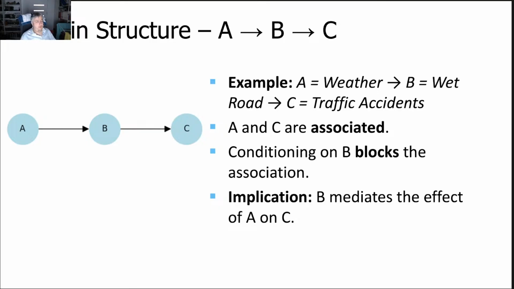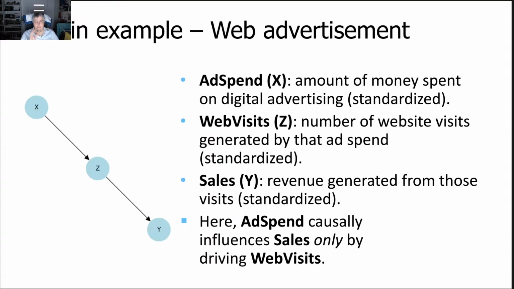So for example, we can have a situation where we have bad weather conditions but still dry roads. But the visibility is low, so there are still more traffic accidents. So certain aspects of the effect of A can be captured by B, but not necessarily all. Let's make a more complicated example with some numbers, so you can understand what's going on.